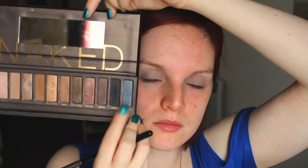Then I'm going to take my Decay Naked Palette and a MAC 239, which is this small shader brush, and I'm going to take the Gunmetal, which is this dark silver colour. I'm going to put this into the outer corner and just work it through the crease as well.